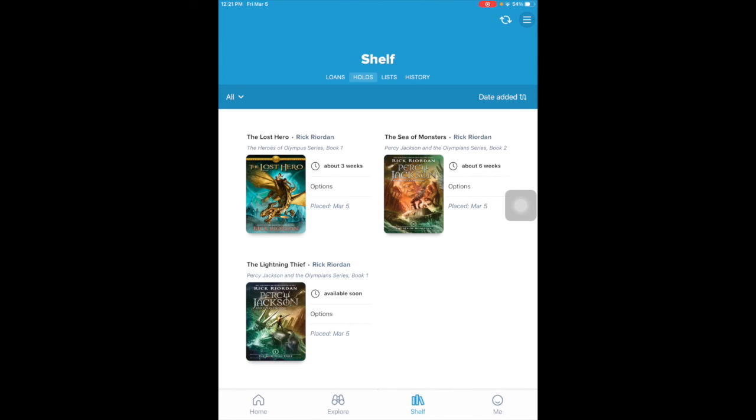Because if not, it'll hold that book for you for about 2 weeks before you check it out. And after that amount of time, if you don't come and see if your hold's available, it's just going to pass it on to the next person. So this is where you need to go if you're interested in putting books on hold or waiting for really popular books.